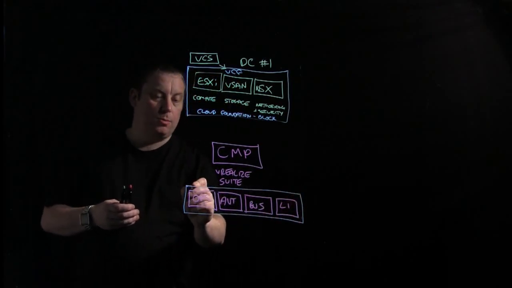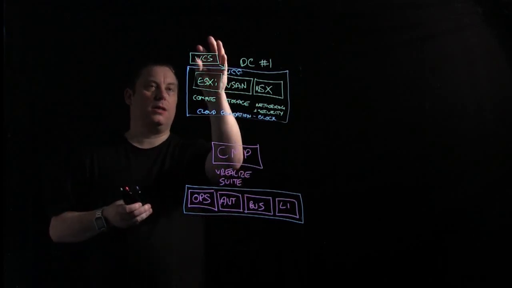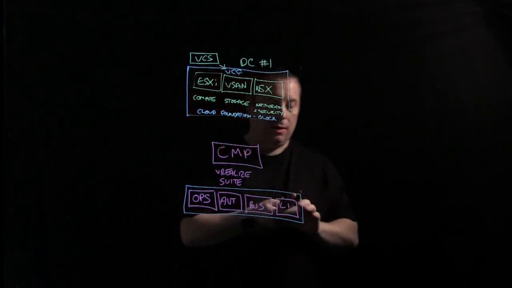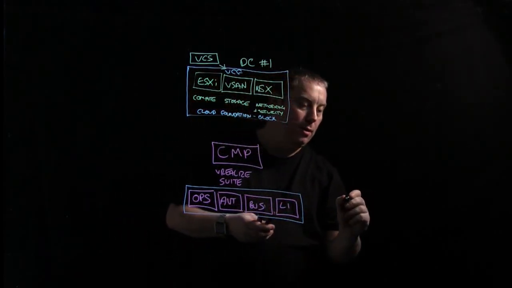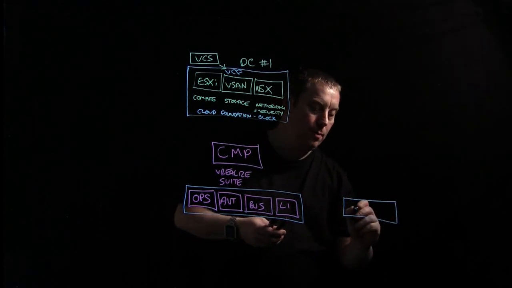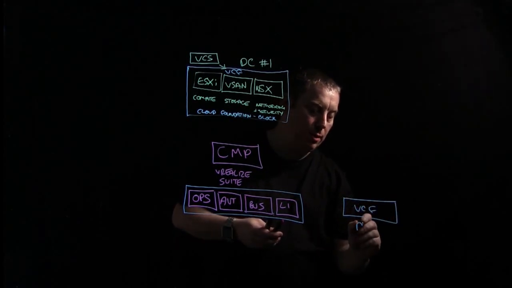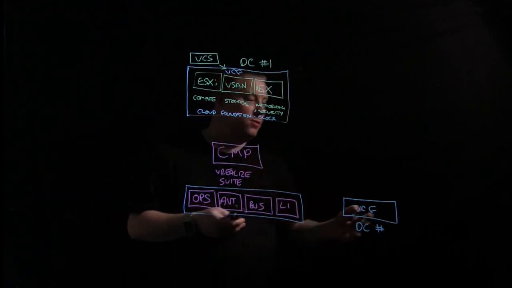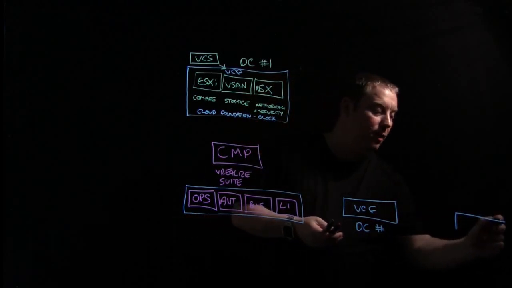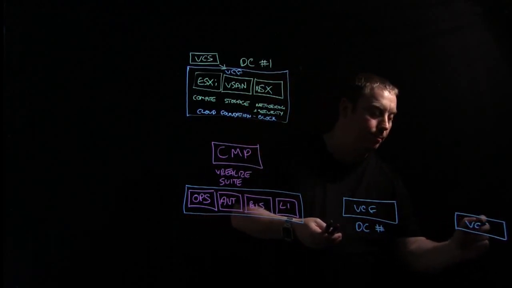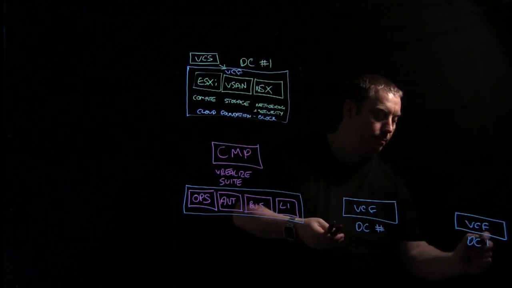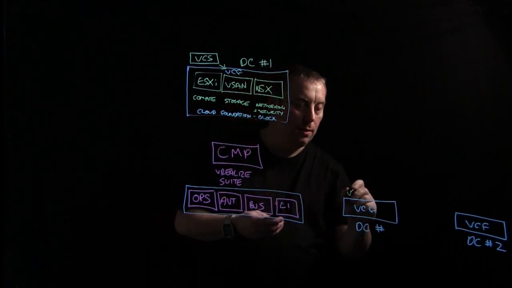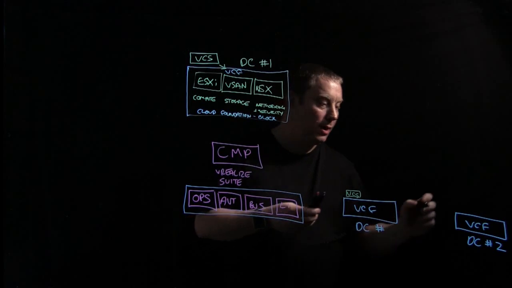So once you've got a cloud management platform, what does that allow you to do that a single vCenter server doesn't? In order to do that, I need to draw another diagram, which would be the same thing that we've got here, which is our Cloud Foundation. And I'm going to put that in data center one. But what if I want another data center, or data center two? If I put Cloud Foundation in that one as well, they will still both have a local vCenter server, which can be used for local management.